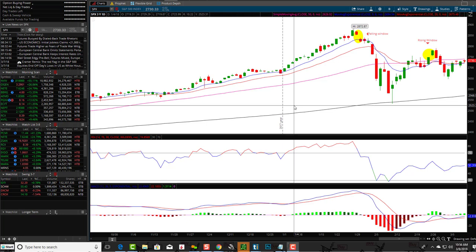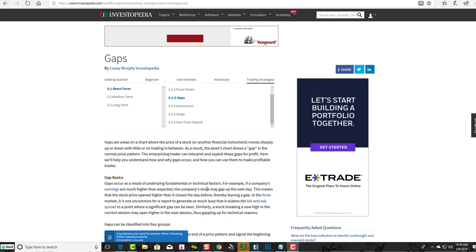And there's a saying in the industry, all gaps must be filled. But it's a matter of when they get filled. Just because a stock's rising towards a gap doesn't mean it's going to end up getting filled right away. It could happen right away. It could take a few days, weeks, months, years. Obviously, you've got to look at the charts and see what's happening in price action and put it all together. Important thing when trading.